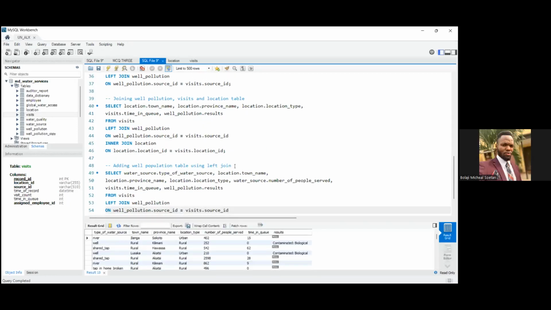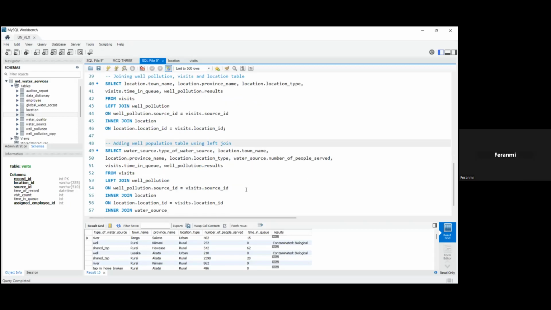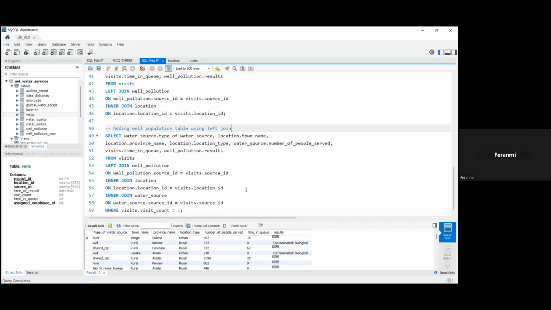Okay, awesome. So please scroll up a little. So we are saying well pollution left join to visit, then location inner join to visit, and then water source inner join to visit, right? Yes. So guys, is this clear to everybody?